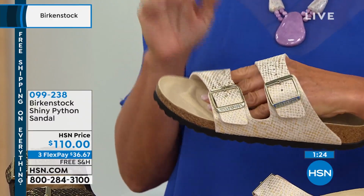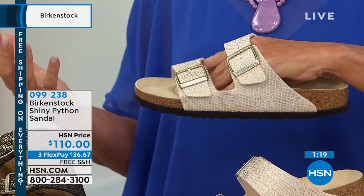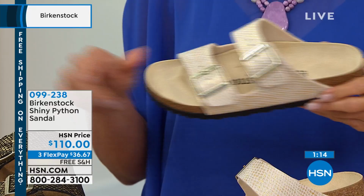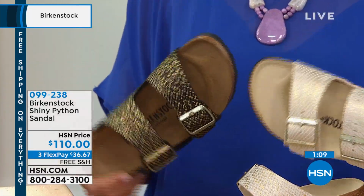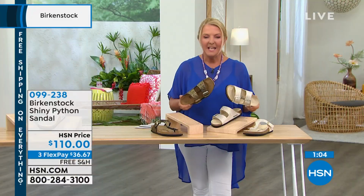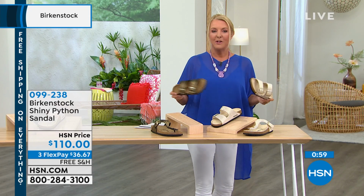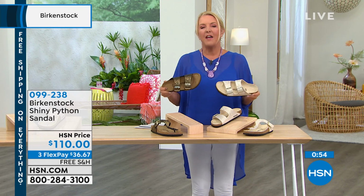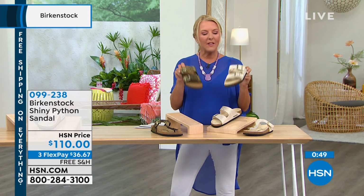Most of your Birkies are black or brown or tend to be very basic colors. I hope you'll go outside of your comfort zone a little bit and try something lighter. It's just the perfect spring summer color. And when you add that golden glow, now this Birk can go elsewhere. It can go to that nicer restaurant. It can go to your friend's house if you're dressing up a little bit. If you're going on vacation, maybe you're finally going on that cruise. That cruise has been hanging out there for 2 years now, and you're finally going to go on it. This is the dressier side. I just think the sexier side of Birkenstock.